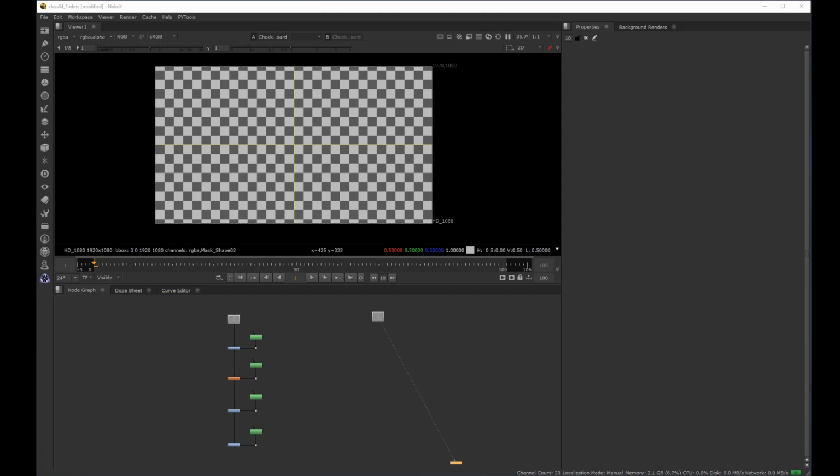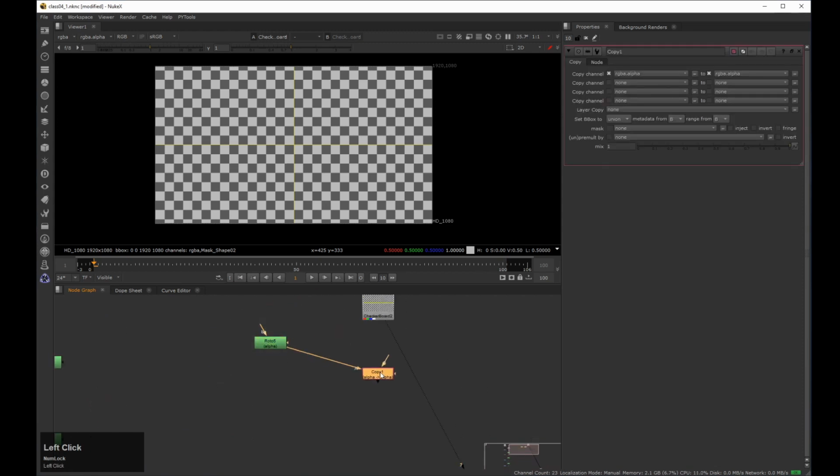In this situation, this node would be very useful because like this we can create a specific channel for the mask and reuse it later using the shuffles. So if I reuse the mask here, I'll copy it, and now I create a copy node and plug it to my background.